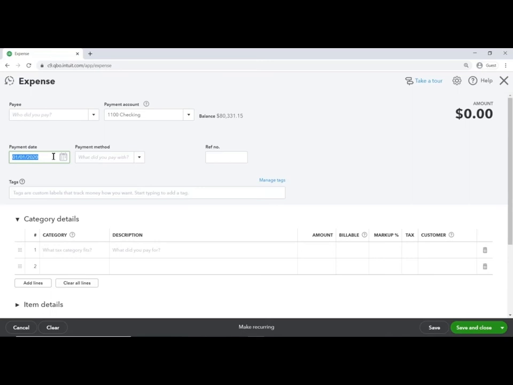Why the letter Y? Because it's the first letter of the word year. You can also press Y again, and again, and again, and each time, it takes you back a year, always to the beginning of the year. You can also go to the end of the year if you press R on your keyboard, and QuickBooks takes you to December 31st. Why? Because R is the last letter of the word year.